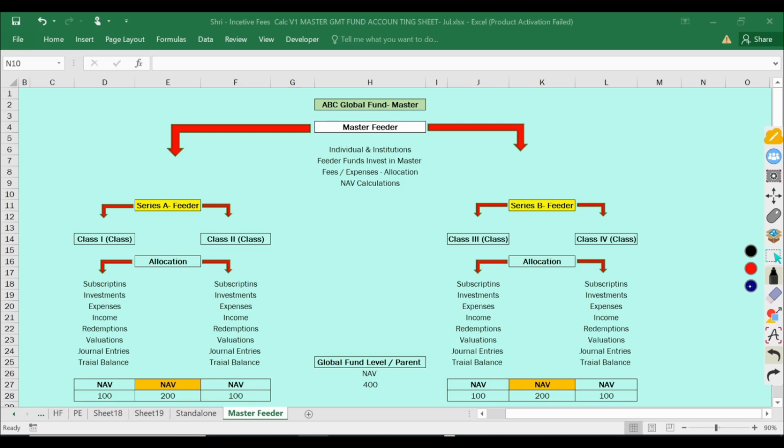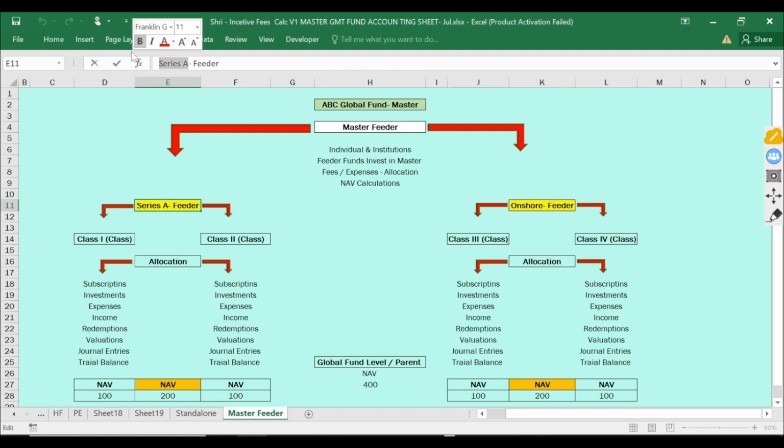And always you would see there would be one onshore and one offshore. If you are from, let's say, India, and you have investors from the US as well, then you would see an onshore and offshore feeder structure. All right, offshore feeder and onshore feeder. It means one is for your foreign investors and another is for your domestic investors. So you can create such structures and maintain all accountings. And the most important part is we'll have a separate NAV for each feeder. We'll have a separate NAV for each class under your feeder, and also a separate NAV for the master as well.